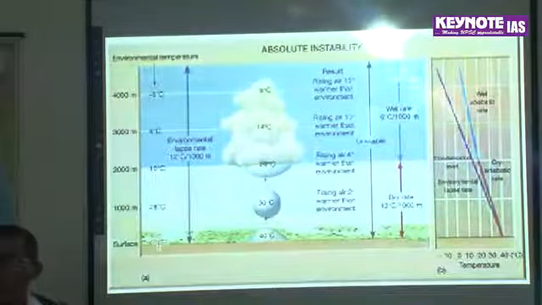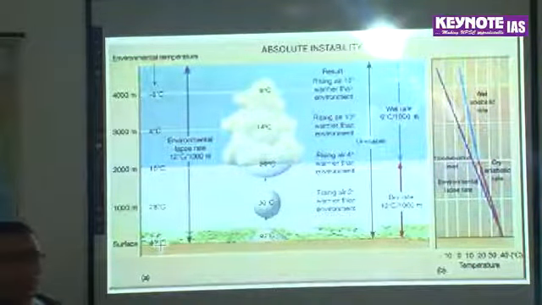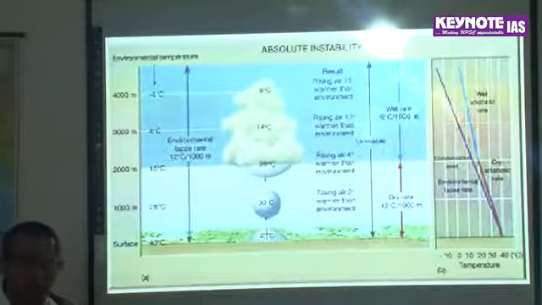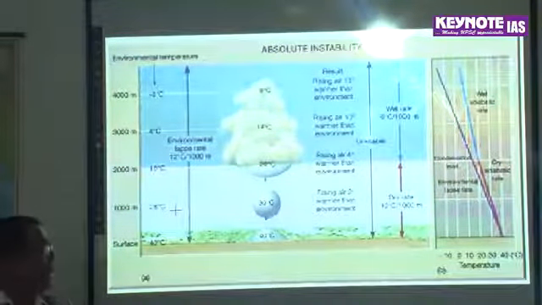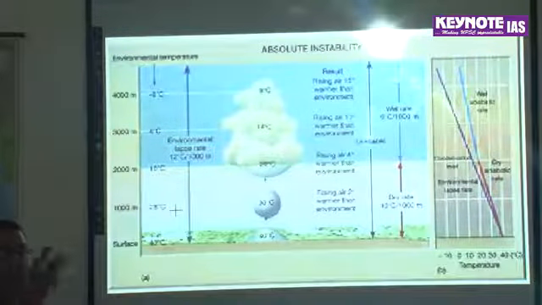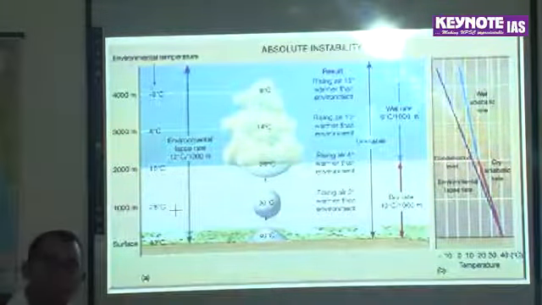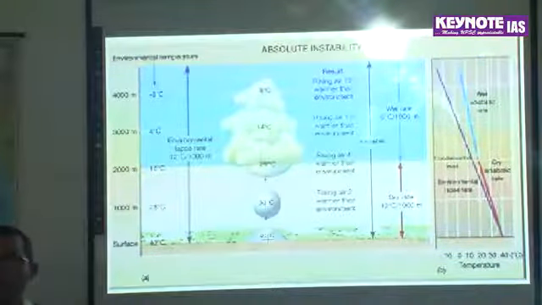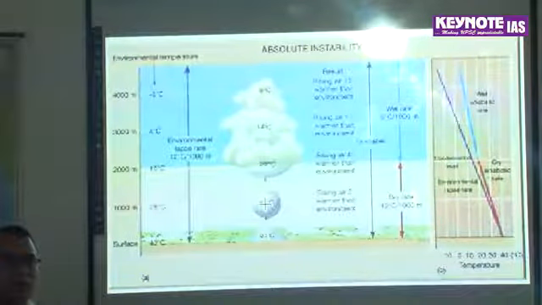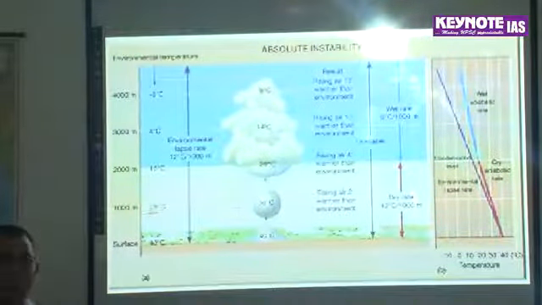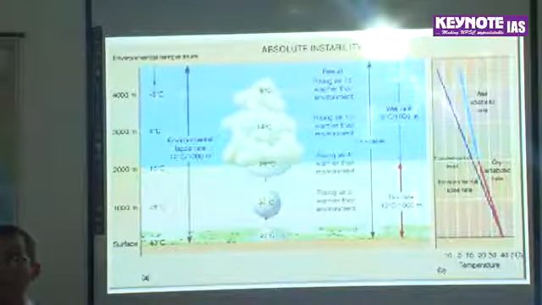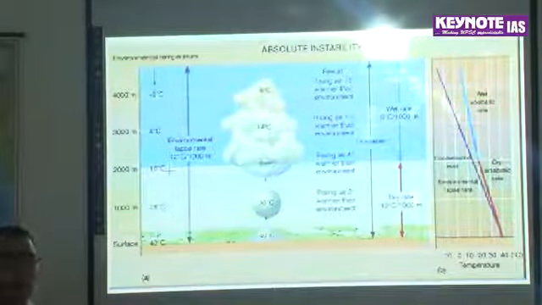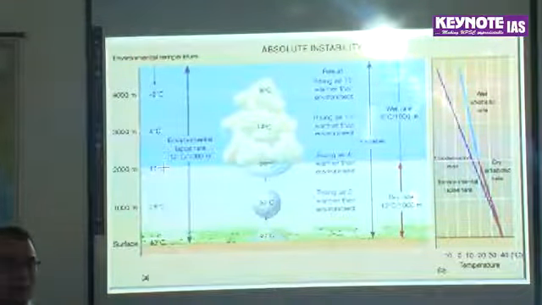So in a particular layer of the atmosphere, suppose the ground temperature is 40 degrees Celsius. The air which is rising will also have a temperature of 40 degrees Celsius. Now at 1 kilometer, the temperature of the atmosphere would be 11 degrees Celsius less, that means 29 degrees Celsius, while the rising air will be 30 degrees Celsius. So it is warmer as compared to the surrounding area. At 2 kilometers, the atmosphere would be 18 degrees Celsius and the rising air 20 degrees Celsius. Hope we are getting that.